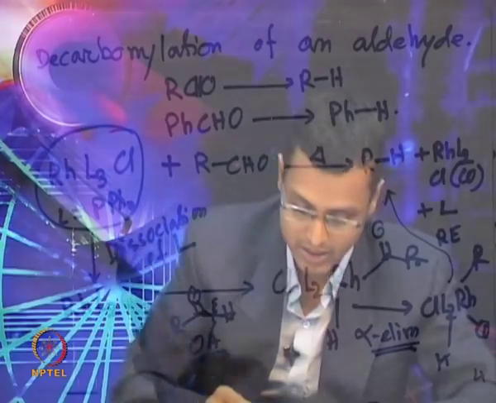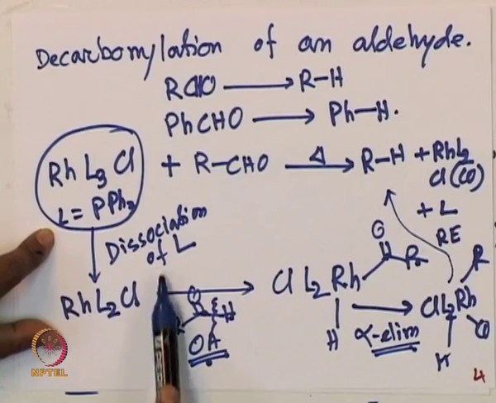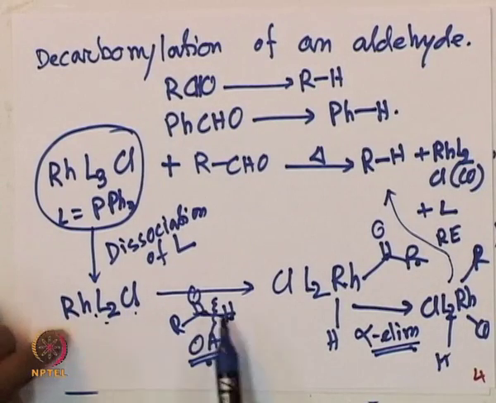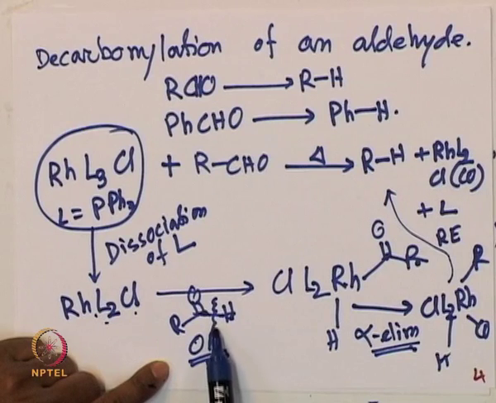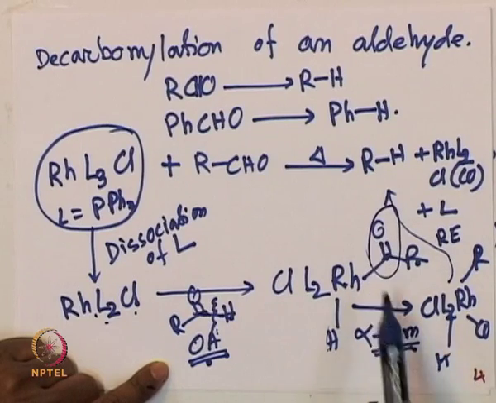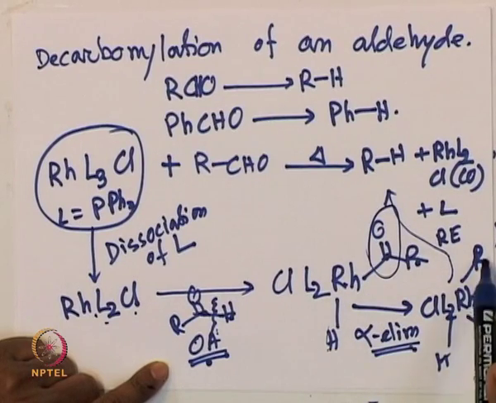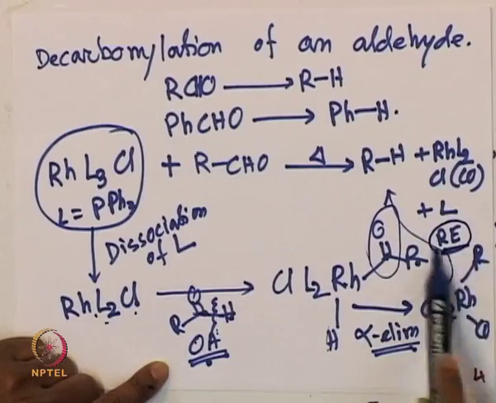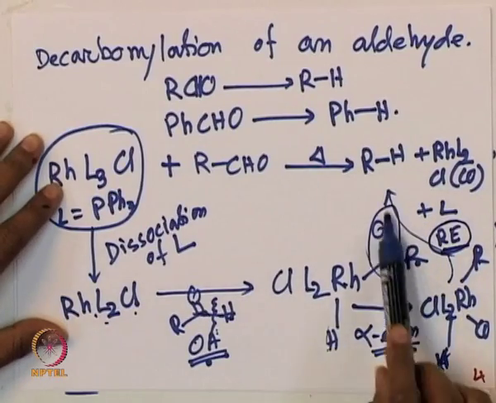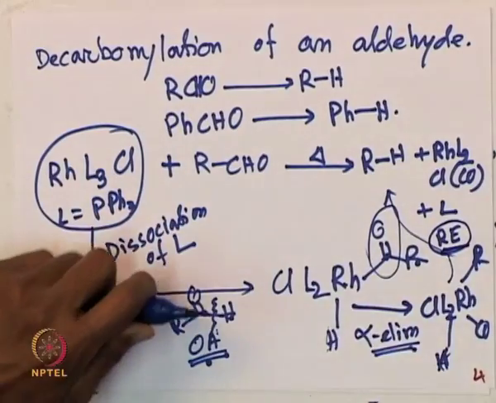So, let us look at the reaction one more time. This is the Wilkinson catalyst, ligand dissociation gives you RhL2Cl, and then it gets into the aldehyde to give you the oxidative addition complex. From there, elimination of this CO gives you this complex where R and H can now be cis to each other to give you the reductive elimination, and finally you get the RH. So, overall what you have seen in this reaction is your aldehyde effectively is converted into the alkane. So, benzaldehyde can be converted to benzene.